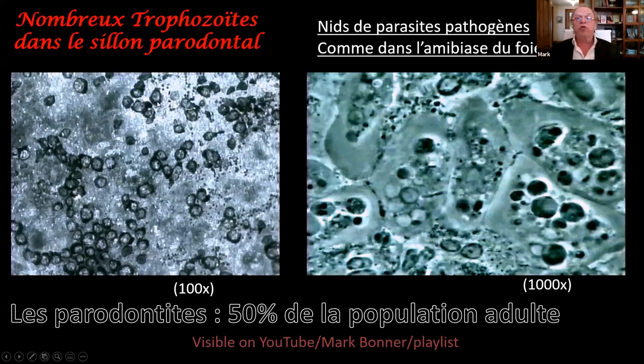So how do we see those parasites? Those trophozoites we can find in the diseased periodontal sulcus. At 100 magnification, see how many of those amoeba we can find, more than 50 or 60 of them in a 1 millimeter by 1 millimeter plaque from the sulcus. So they are very present, and it is easy to find them. If you go then to 1000 magnification, phase contrast microscope with oil, you can see the amoeba. It is exactly like the amoeba we find in the liver, in liver disease.